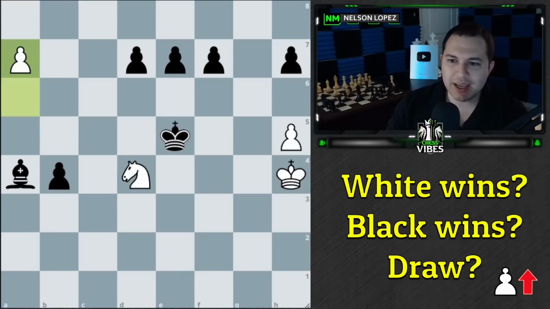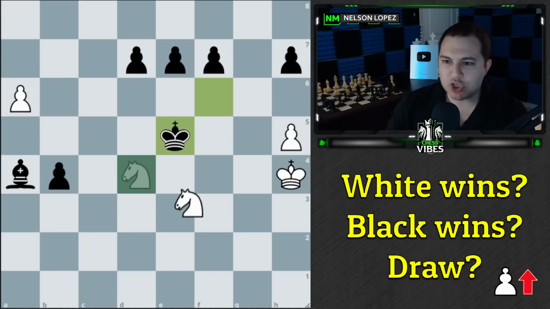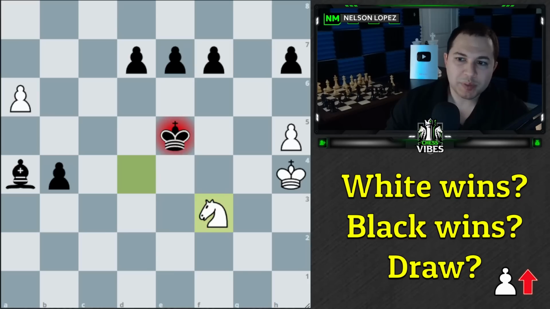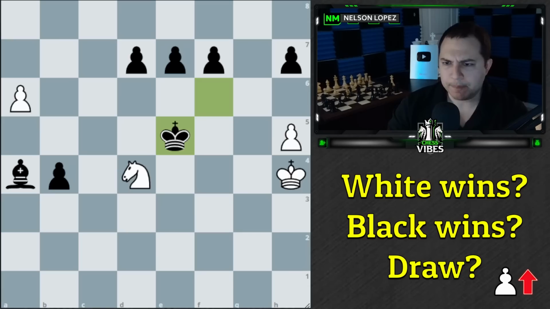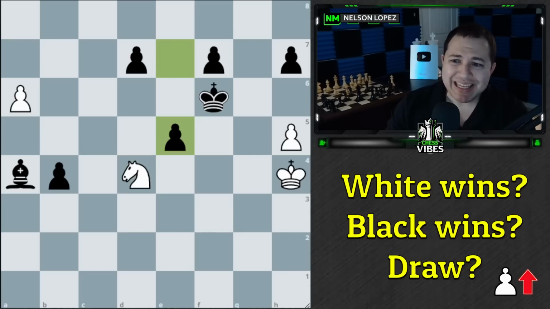If you were tempted to say knight to f3 check, this is the wrong move because now the king simply moves, attacks us again, and next move they're going to be able to play bishop c6 and stop our pawn. Okay, so that was a big mistake. On e5, if you would like to pause, this one's pretty easy, but how do we win?